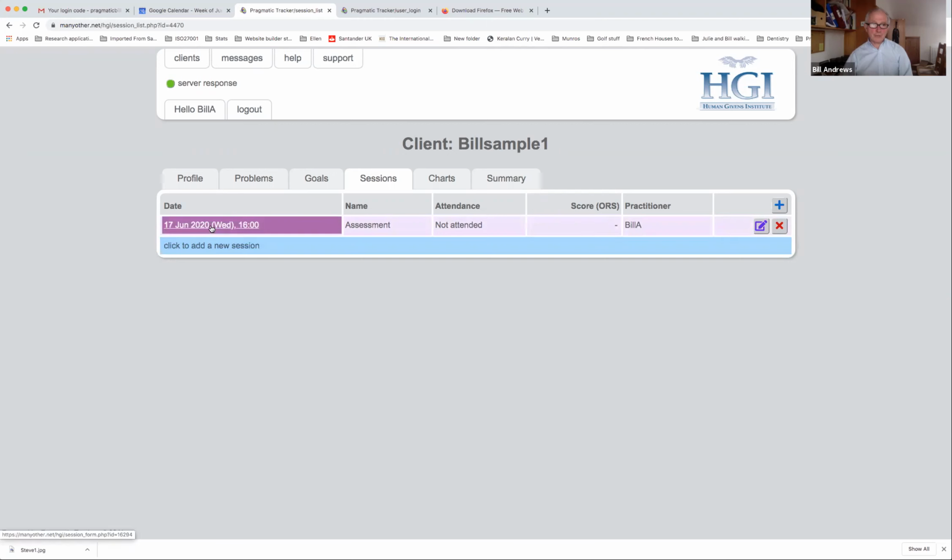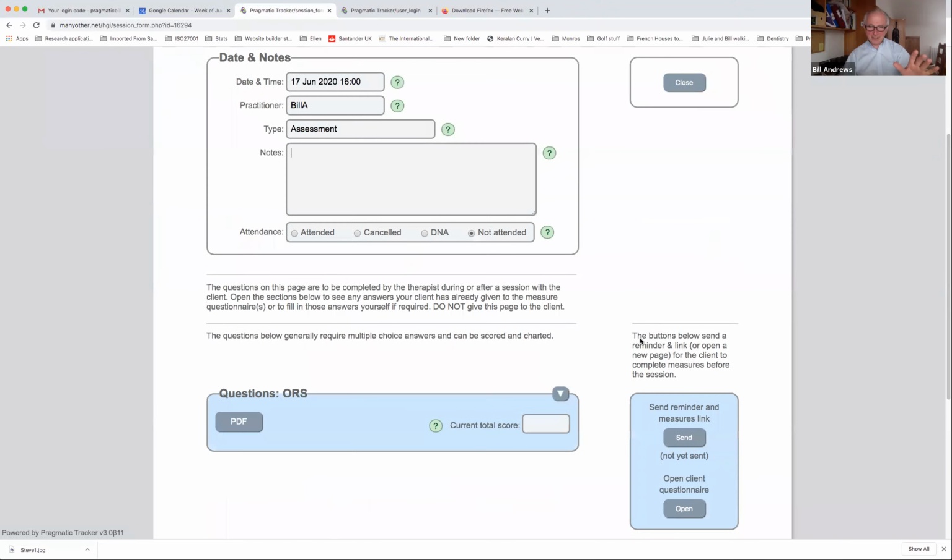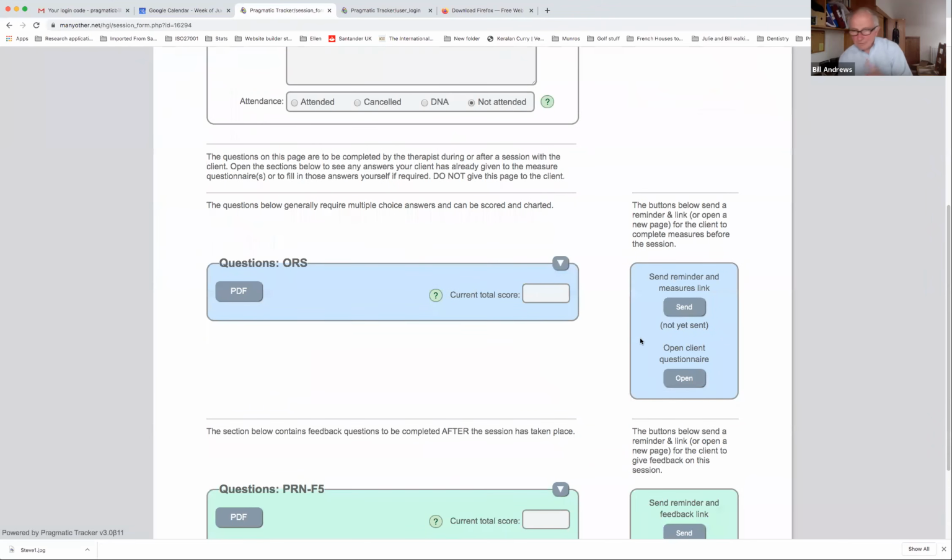Now, I just want to go into this session here now to show you, though, how A, it can be overridden, or B, if you say, actually, I don't want to automate the process for the client, I'm going to decide myself when I want to send the link out. For whatever reason you might want to do that, that's fine. And this is how you do it. So this is exactly the same now, whether you choose auto and you want to override, or you don't choose auto at all, right? So let's assume I didn't choose auto.